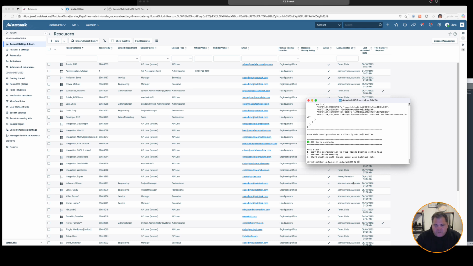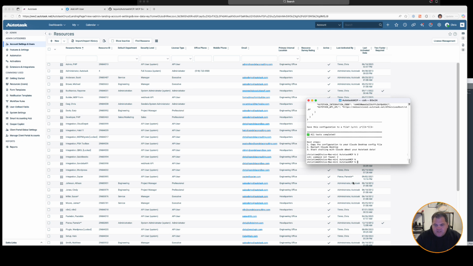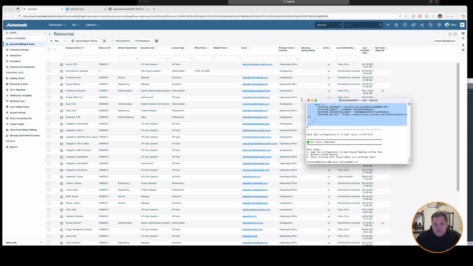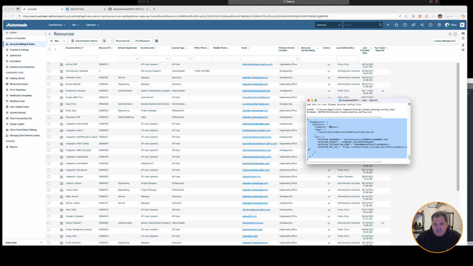You can restart Claude Desktop. You can start chatting with Claude. You can do a whole bunch of other bits and pieces. I'm going to ignore this for now. What we need to do though is, once you've copied this file, either by saving it and then copying the file into the configuration path, or just copying this, which to be honest is the quickest and easiest way to do it, simply copy that.